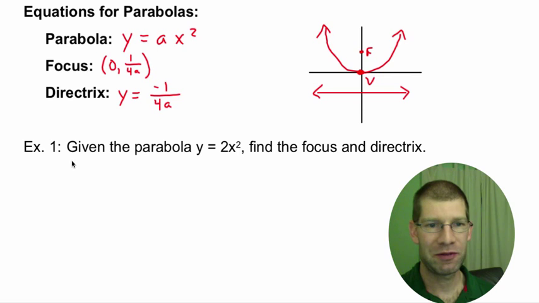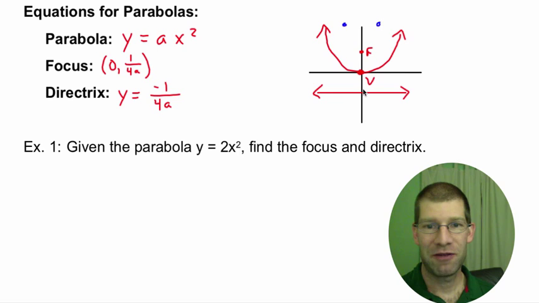So my first example is I'm going to say, given a parabola with the equation y equals 2x squared, find the focus and the directrix. So thinking back to earlier stuff with a parabola, we have this positive 2, so it's going to be opening upward. We said that positive people smile more, so you can kind of look at it like they're opening up. It's a smiley face. It's going to be centered at the origin. Our vertex then is going to be at the origin.